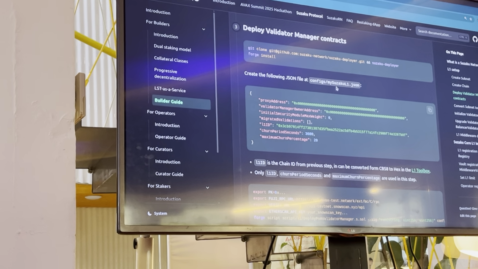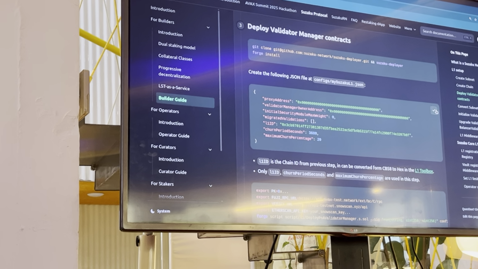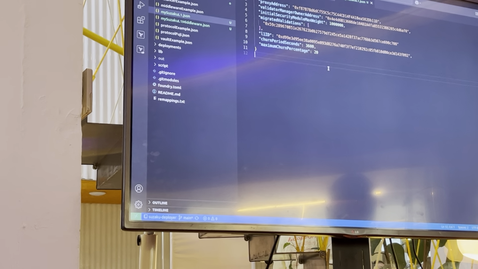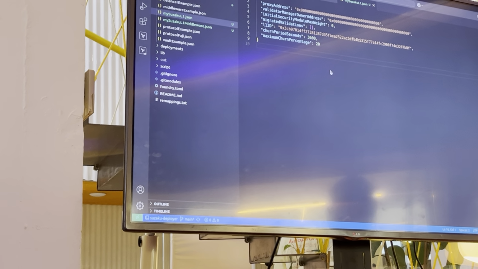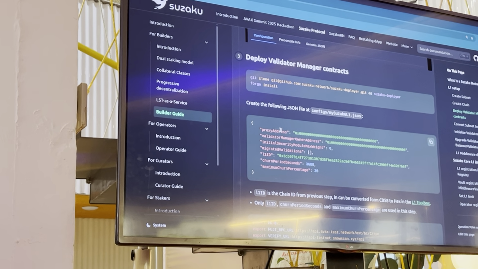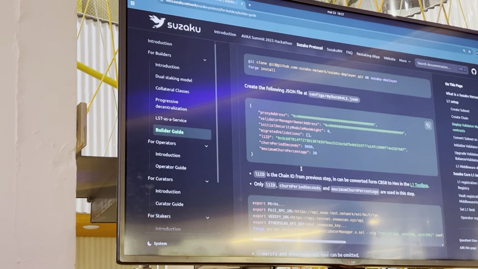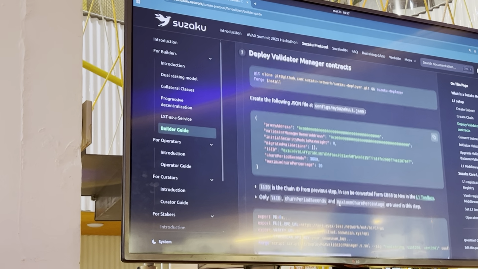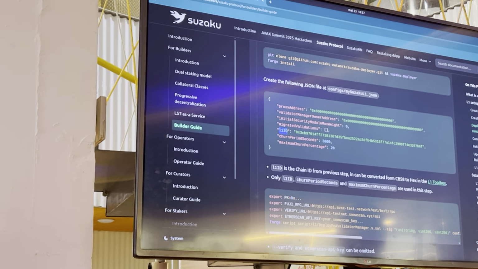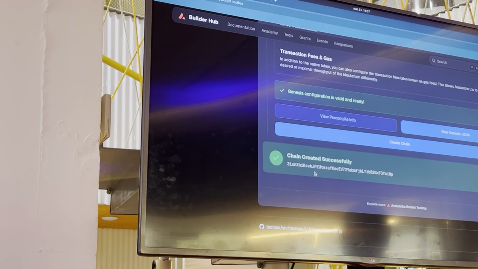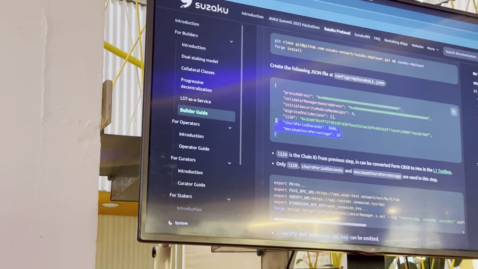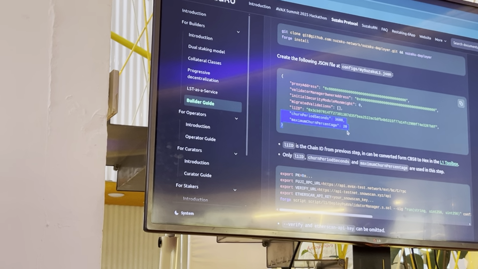And the first thing we need to do is create a JSON file that we'll just copy here. I'm going to override what I had. And so at this point, there are a lot of fields in this JSON file, but for this step, just deploying the validator manager contract, there are only 3 fields that will be needed. The L1 ID, which we will be getting from here, as well as the churn period and maximum churn percentage. These 2 parameters, I did not mention them. Yeah, you have a question?